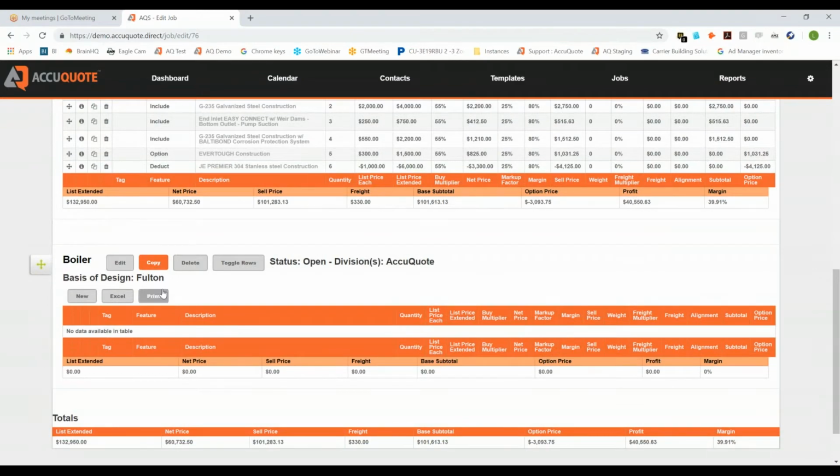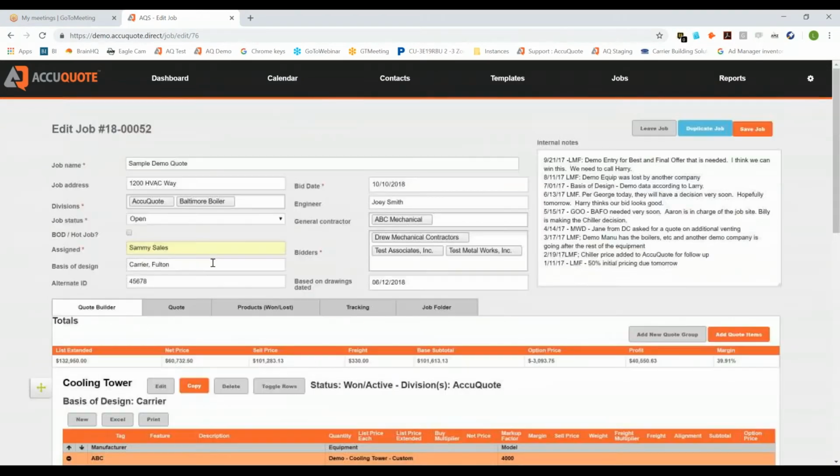And here I made the basis of design Fulton for this boiler. And you can track those individually. Here's that alternate ID I was talking about. You literally can put in here whatever it is that you want that's specific to another system, and you want to make sure you know all the numbers that reference this sample demo quote, or if it's a hospital or school or whatever it happens to be.